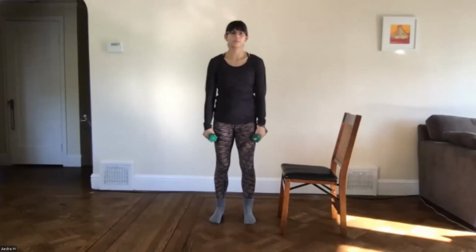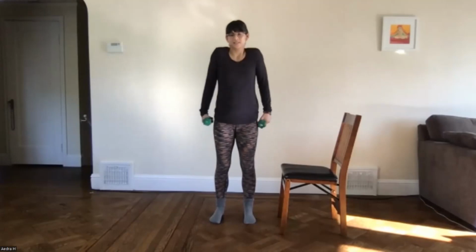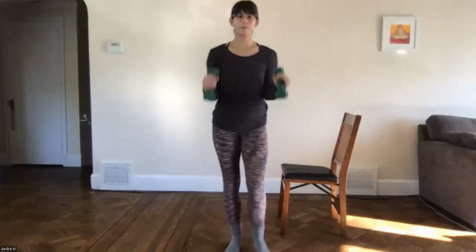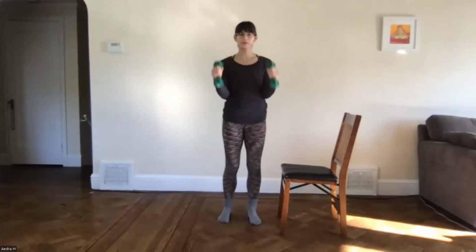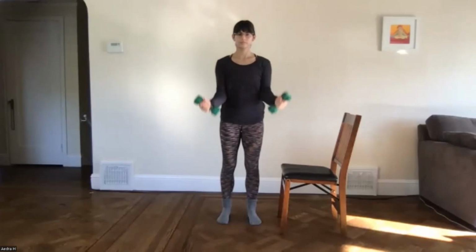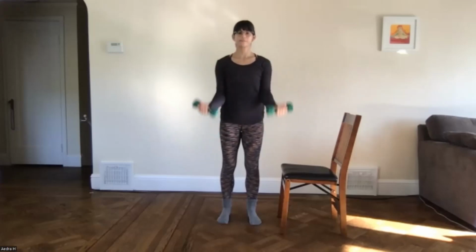And then let your arms drop, a couple of shoulder rolls back. And a couple of shoulder rolls forward. Great, and then let's just give that part of our arms a little break. Let's do a set of bicep curls while we're here, giving the shoulders a break, working those biceps. You can do this either with your palms in or palms forward. So whatever feels better, or maybe alternate, right? You can do a little bit of one and then the other. Let's do about 5 more.